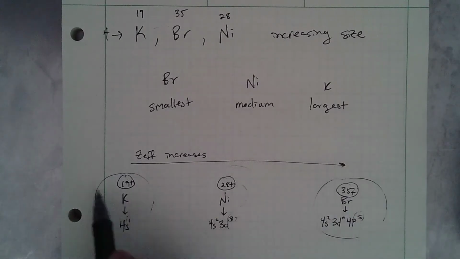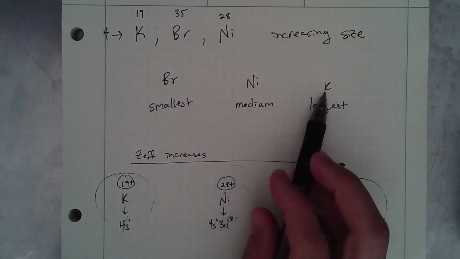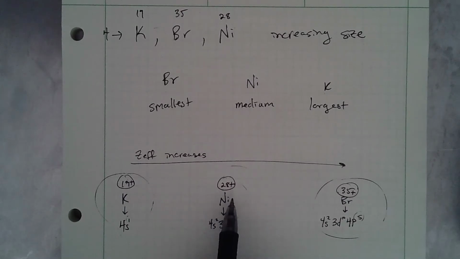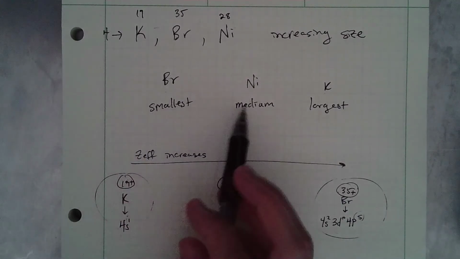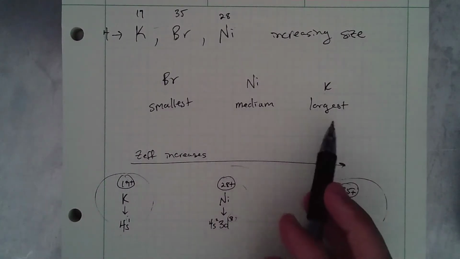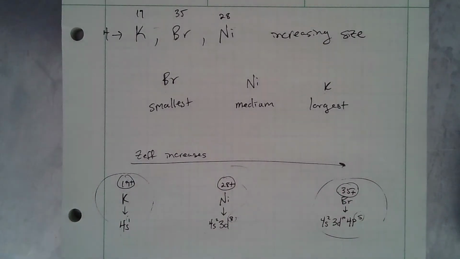So even though it's probably got something like half the mass of bromine, in terms of its volume, the amount of space it takes up, its actual size, potassium is a bit larger. I haven't looked up the actual values here, but if you wanted to, look up the atomic radii of these three elements, and you would see that this matches with what the data actually tells us. So that is the first problem there.